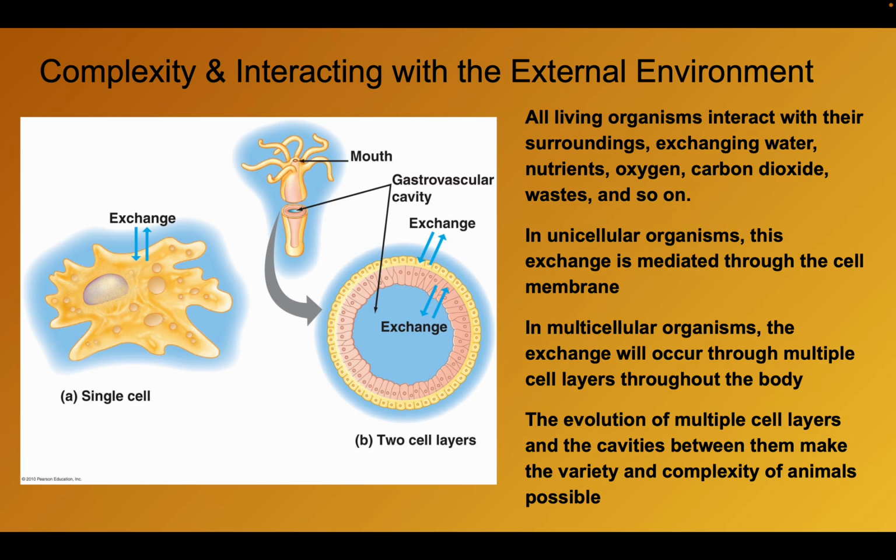So what's evolved in animals are structures that allow for the exchange of those materials throughout various parts of the body. And so we're going to see that with digestion, for example, that you need a number of organs and structures to allow for the breakdown and exchange of nutrients, as well as for the elimination of wastes. And that's a major theme that we'll see as we move through human systems.